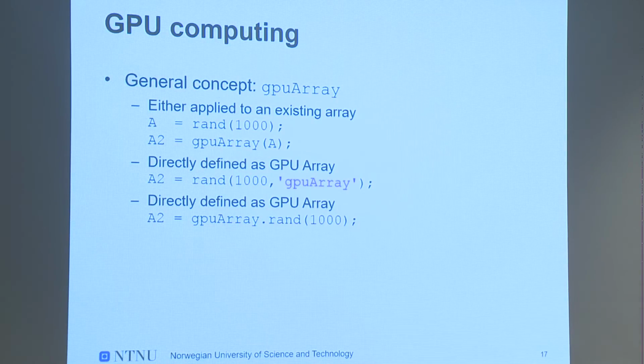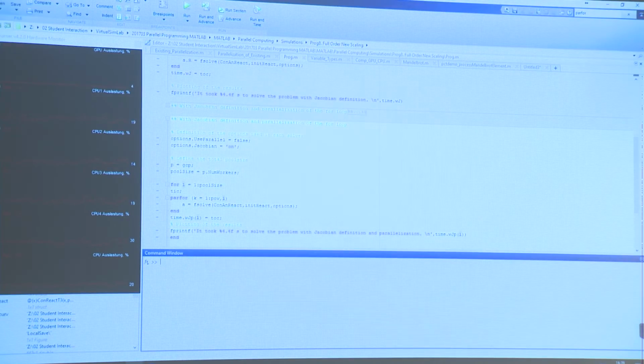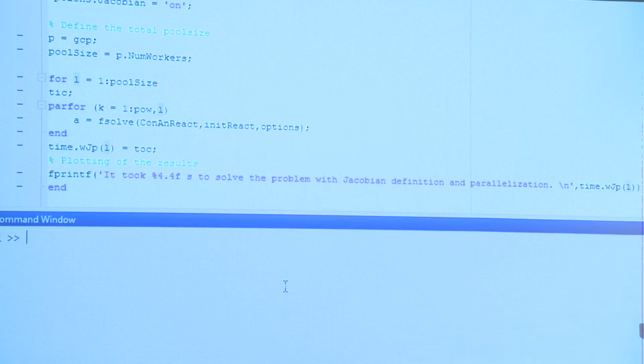And if we now take a look at that, let's say A equals, let's make it simpler. So define A as a gpuArray of a random number, and it's there.